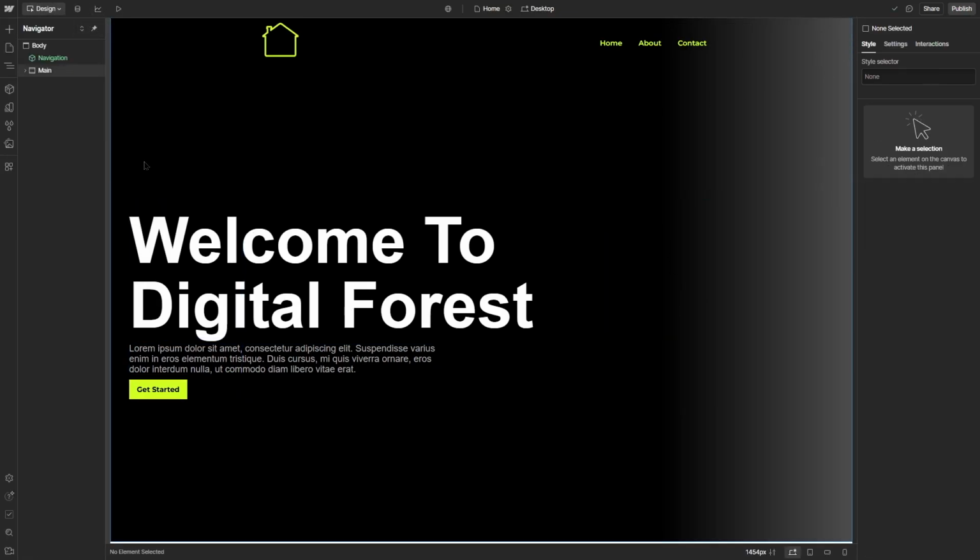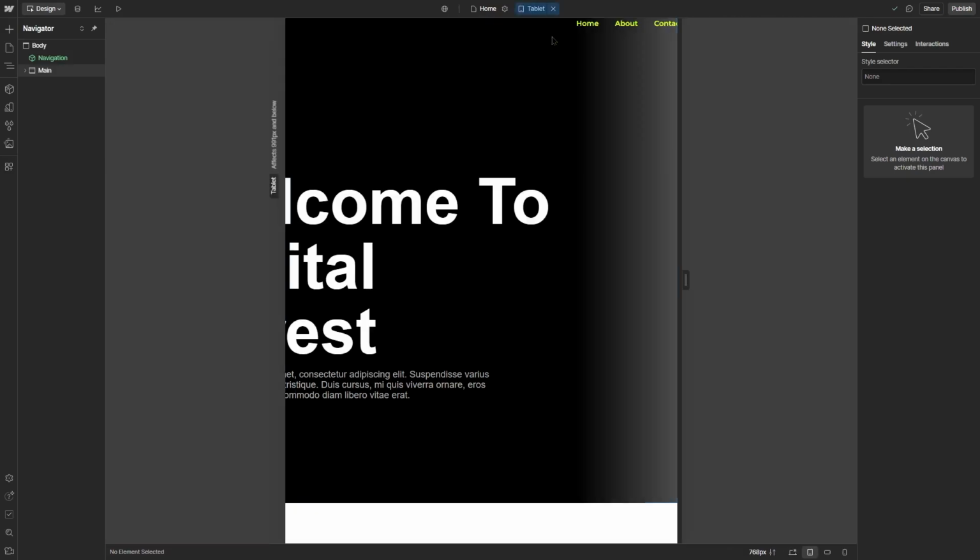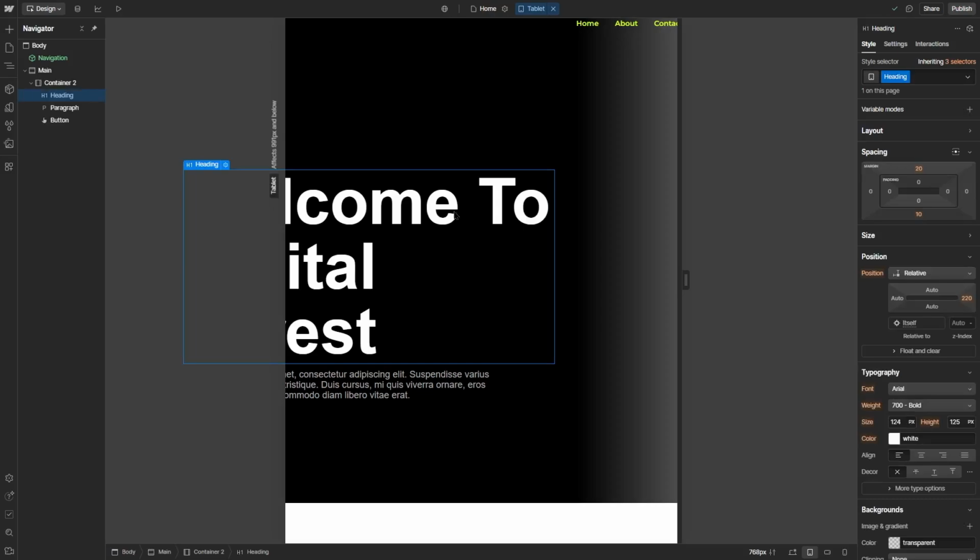So that is how you can create a website using Webflow, and you can also add animations and make your website a lot more beautiful. Of course, there is a lot more to do. For example, we haven't made our website responsive. You can see in the tablet device that the text is going over here, but it's actually very simple. You just go to tablet, you select this text.